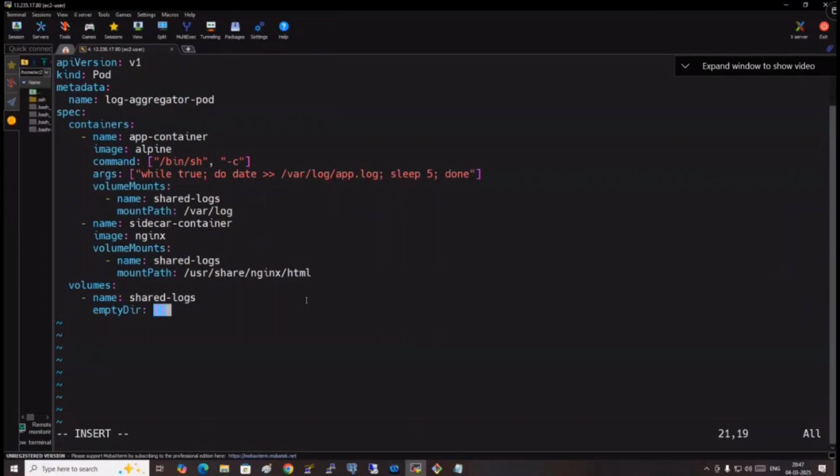How do you put it? That is one container, this is another container. How is the data shared? The question here is, one container is there and it is generating some data, and that data needs to be accessed by another container. By default, two containers don't share the data. Now how to share the data?